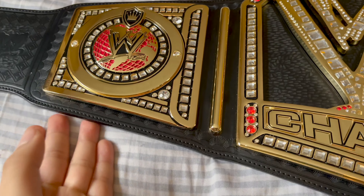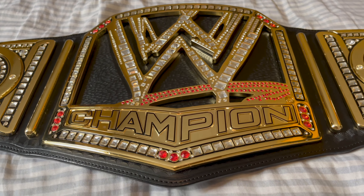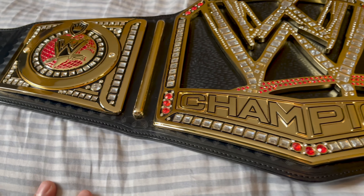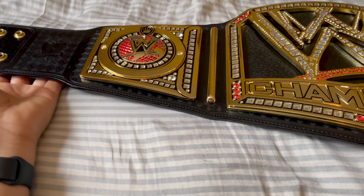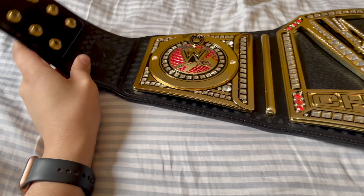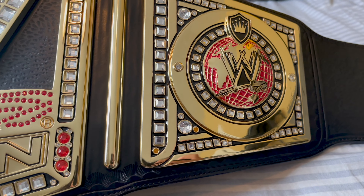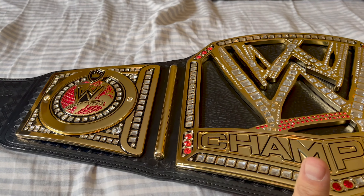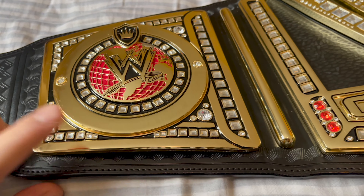Overall, I'm really glad I got this replica. It is my first Figures Inc belt, and I've wanted one for a long time. I wanted to wait for the proper replica, and this is exactly the replica I wanted — and I got it for a steal, so I'm very happy. It is a really nice replica even stock. If you guys are looking for the best version of the Big Logo replica, this is definitely the one. Just make sure to look on Facebook, try to get a nice deal, make sure it's in good condition. If it's missing stones it's not a huge issue. Just make sure there are no real scratches on the plates.